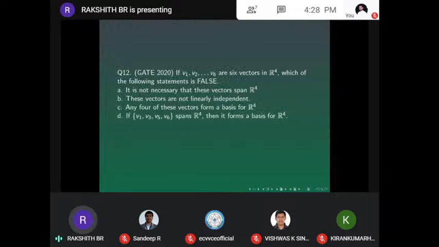For example, if you consider an n cross n matrix, then what is its dimension? What are its bases? All these are very basic things you need to know. For example, if you consider the set of all polynomials of degree 2 or degree 3, what are its bases, what is its dimension? All this matrix space, you can just put it in the form of a vector space. So all these things you need to know. There are plenty of things to talk about.